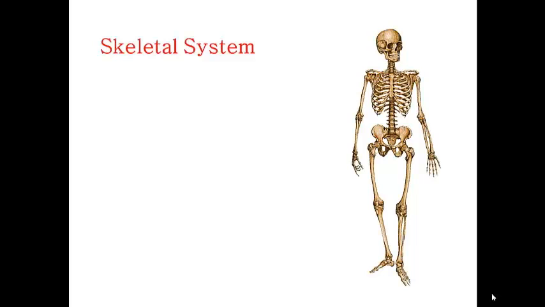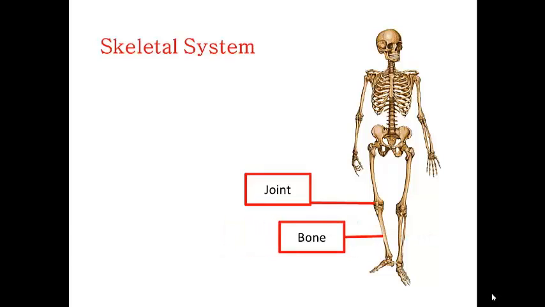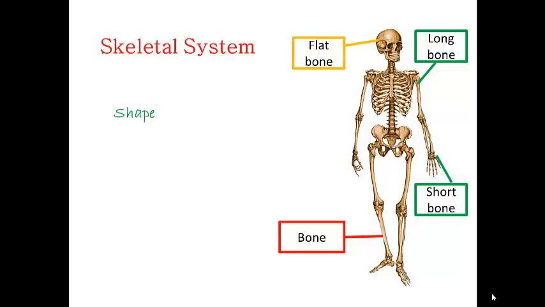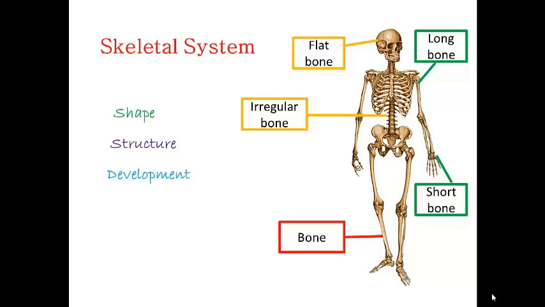The skeletal system contains two major components: the bones and the joints, further known as articulations. These bones and joints support the body organs, protect soft body organs such as the liver, lungs, and heart, give attachment to muscles, help in storage of fat and minerals such as calcium and phosphorus, help in production of RBCs, and help with movement. Bones are classified by shape into long bones such as the humerus or femur, short bones such as the carpals, flat bones such as the parietal bones of the skull, and irregular bones such as the vertebrae. They are further divided by structure into compact and spongy bones, and by development into membranous or cartilaginous bones.